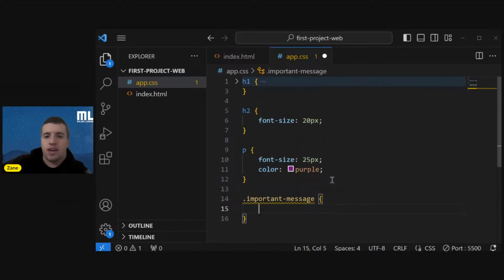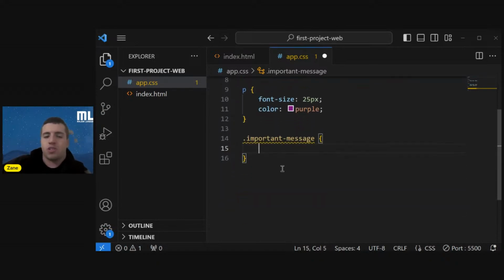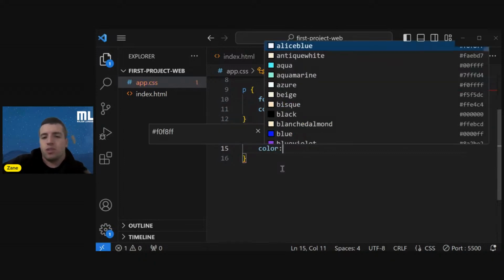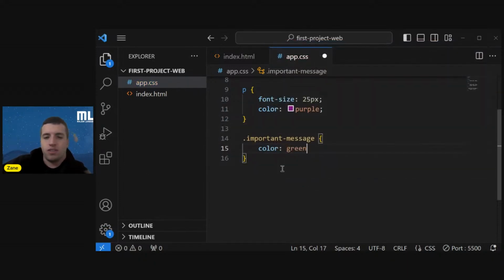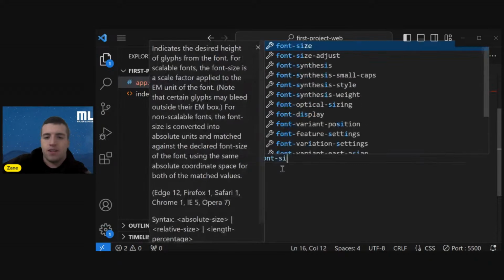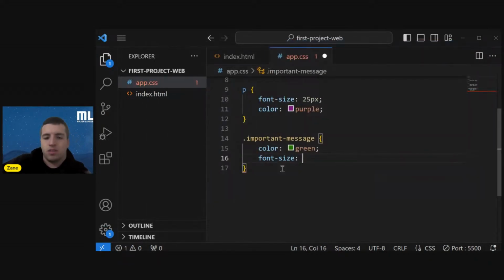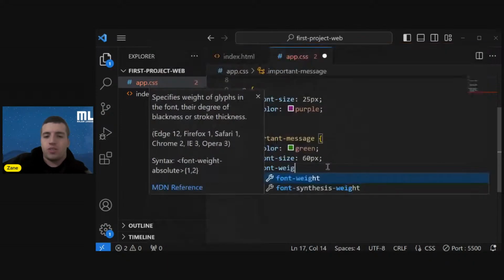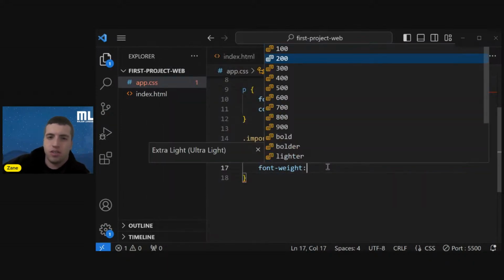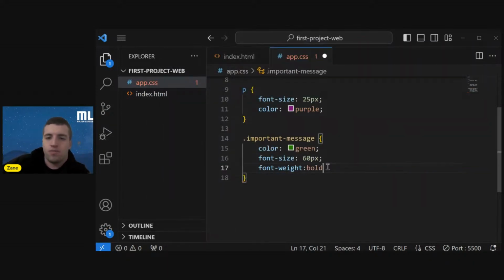So let's say I want it to have, what do I want to say for this class? Color can be, say, green. Why not? Font size can be 60 pixels. Probably a little bit obnoxious, but that should be okay. And font weight, we can make it bold.